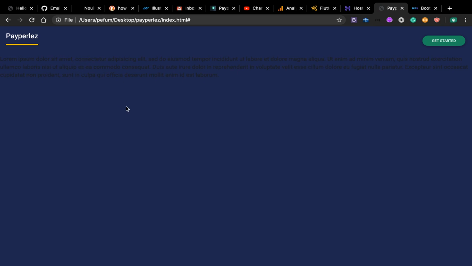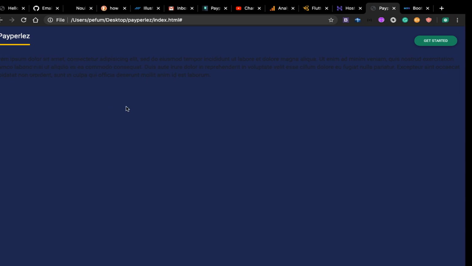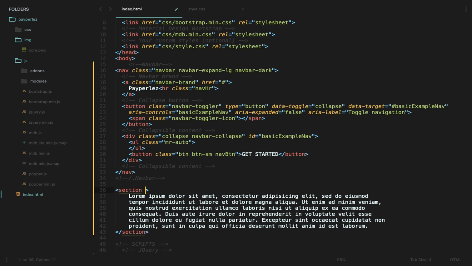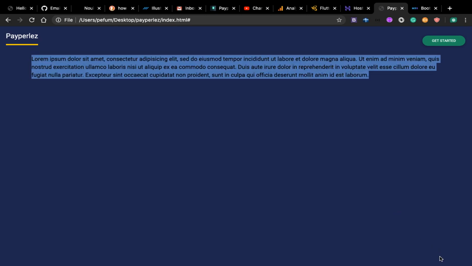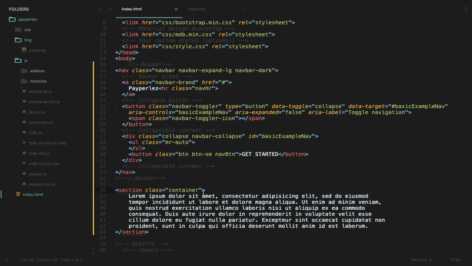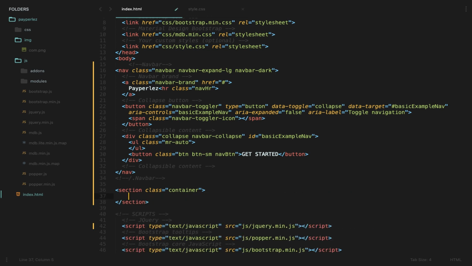Okay, so first I want us to make it a container. I like working with containers a lot. Hope you all can see. Now in there you are going to get a row, div.row. This is a shortcut.